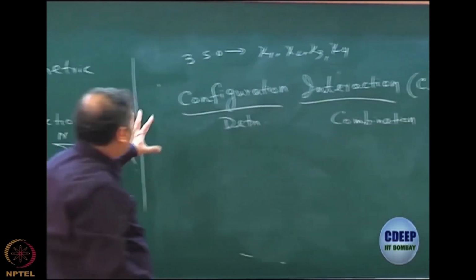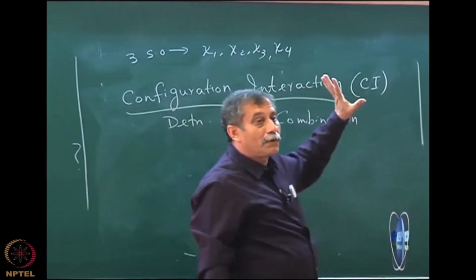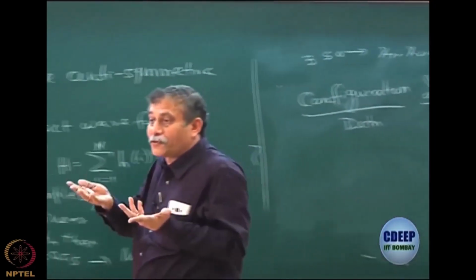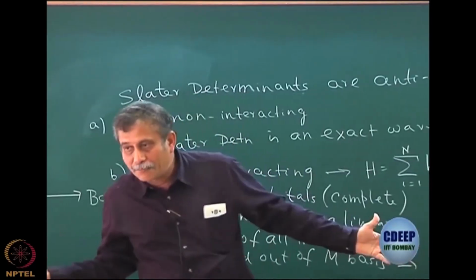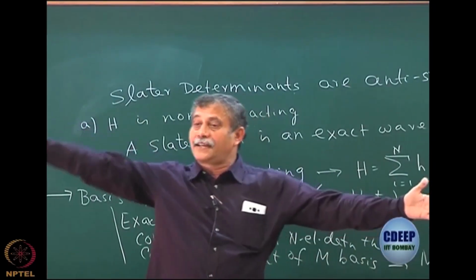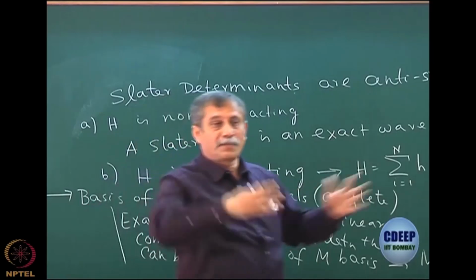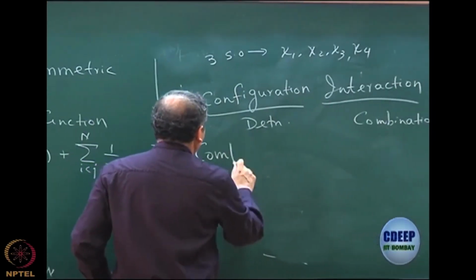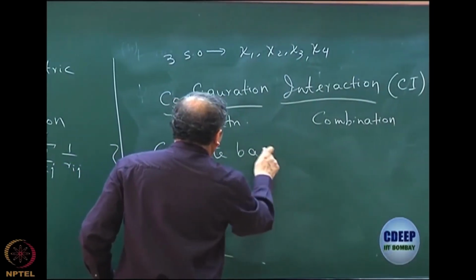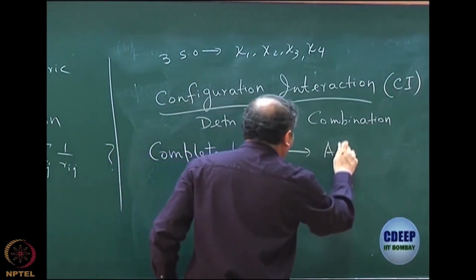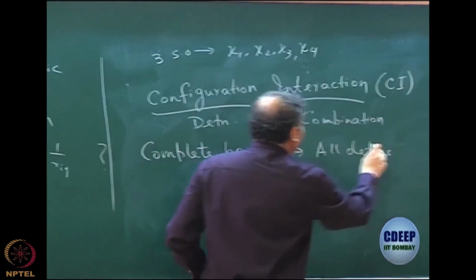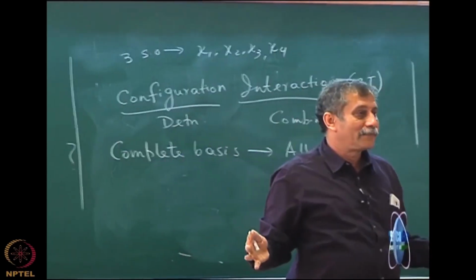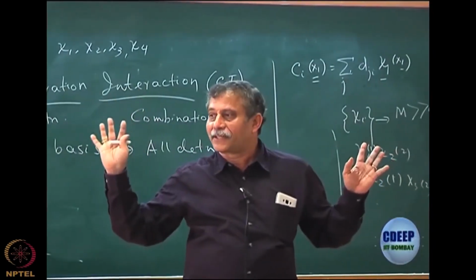The point is that mathematically this is an exact form, provided my basis is complete. So, the question that she was asking, the basis is not complete, of course, you are right. This was an example, but if I take that 3 to be a complete set, or 4 to be the complete set, potentially it is exact. So, if I have a complete basis, that is one, and within this complete basis all determinants. Remember, my basis may be complete, but I may choose that I am not going to take all determinants, I am going to remove some determinants. So, that choice is also there.